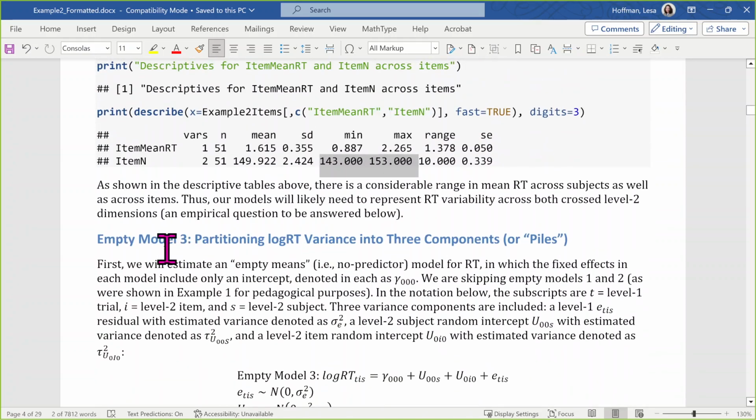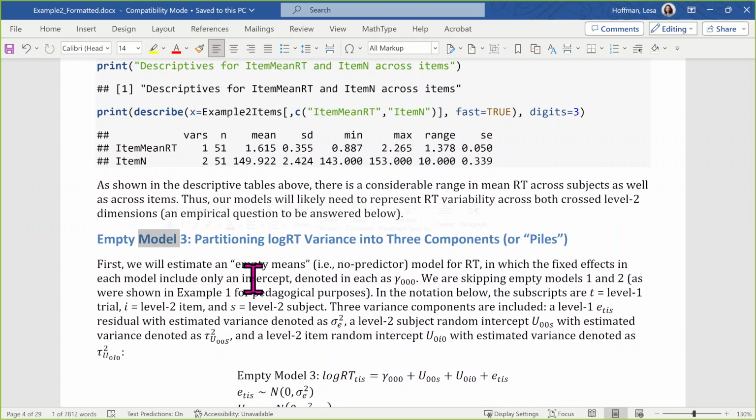Okay, so ready for variance decomposition? Or variance partitioning? My husband doesn't like it when I say variance decomposition because it sounds like a dead body decomposing. Like, decomposing is never a happy word, right? It's always referring to something falling apart. So partitioning is a more neutral, slightly happier word.